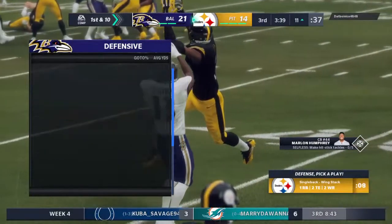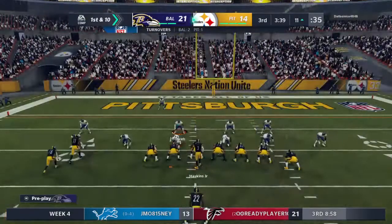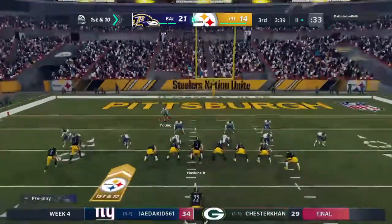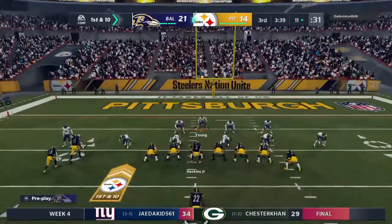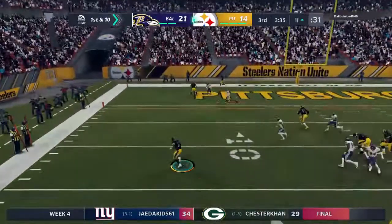Yeah, it's been a completely different team here in the second half. I just wonder on the other side of the field where the starters telling the backups, get ready, you're going to get some playing time. And now guess what? Hope they didn't cut the tape off of their wrists and ankles. They've got to go back out there and play.